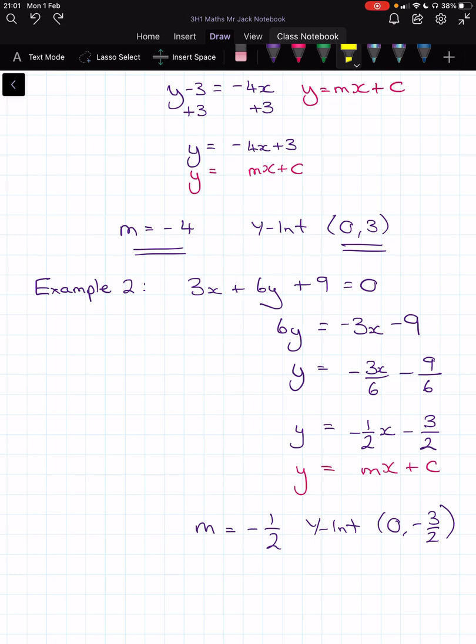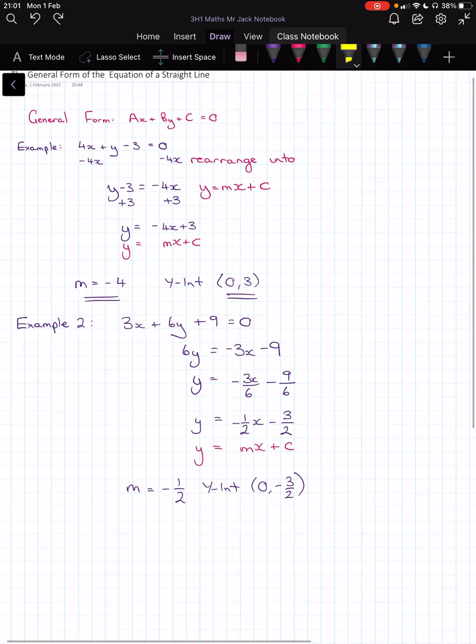Look at the difference, so you can see here, that's y equals mx plus c, and that's the general form. That down there looks a lot less nice than that up there, and that's why sometimes we present it in that format. So the steps: rearrange into y equals mx plus c, and then you're doing exactly as you have been doing. You can find your gradient, your y-intercept, you could even draw a sketch. All these things are available to you.